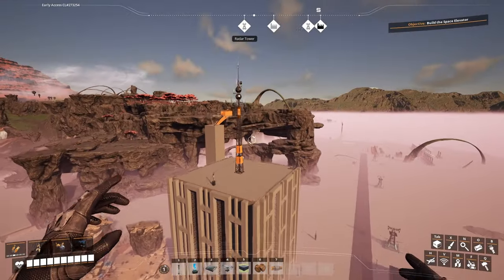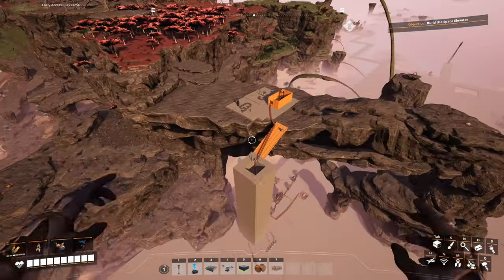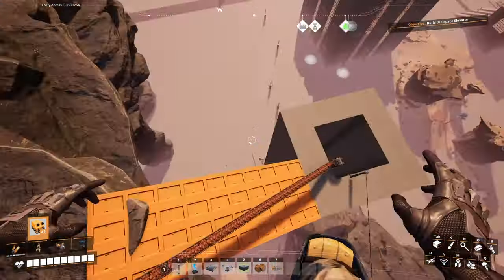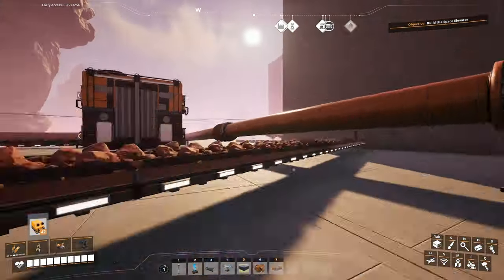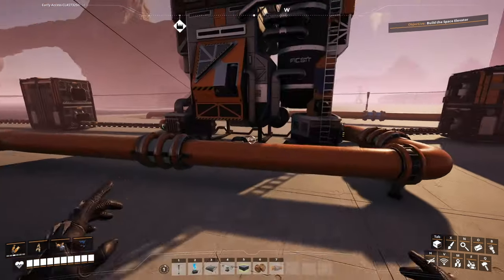So, since I unlocked bauxite and aluminum and all that good stuff the other day, I went ahead and set up a little thing over here. Here's the miner for the bauxite. It brings it down this little concrete tube. The setup for refining bauxite into aluminum is so confusing in this game. It takes bauxite and water to make this alumina solution and silica.